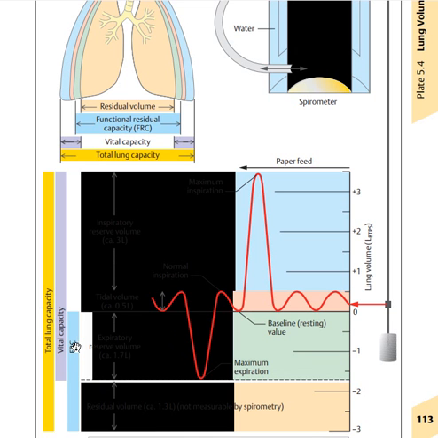Now you have functional residual capacity. At this position here, you see that there is expiration. So for functional residual capacity, the formula is going to be expiratory reserve volume plus the residual volume. So now let's first define the residual volume before defining the functional residual capacity. The residual volume is from here to this point. So you have completely expired.